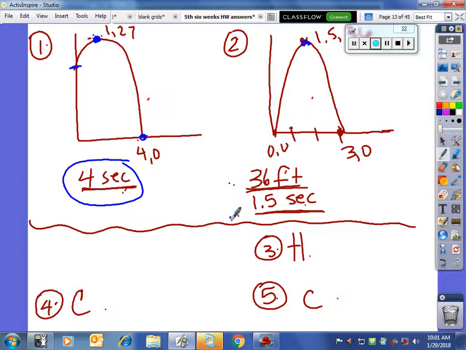Number 2 asked 2 questions. So the first question was how high the soccer ball got. That's worth 10 points. The second question was how long does it take to get there. That's also 10 points. And then, of course, 3, 4, and 5 are just 10 points if you get the right answer.